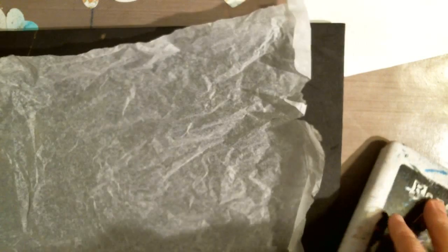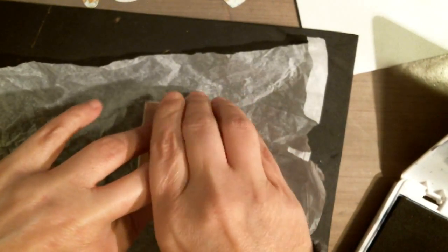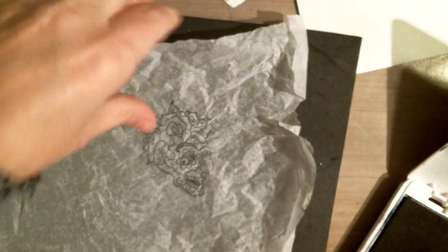I grabbed some tissue paper. I'm going to grab my archival ink, and I have this stamp, so I'm going to stamp that out onto my tissue paper. Whoa, opening it the wrong way. I have this foam behind there so I can properly stamp it. And hopefully I got enough ink around on there. Nope, kind of just dab it more.